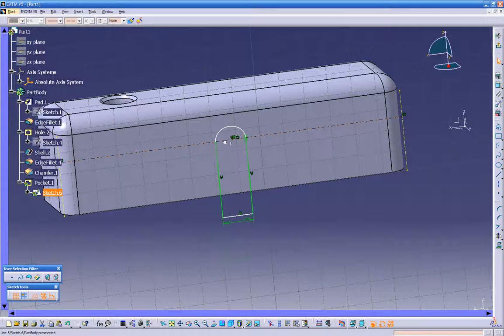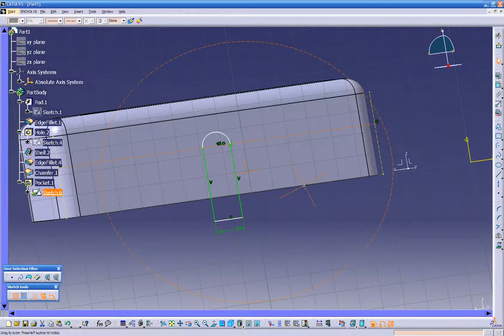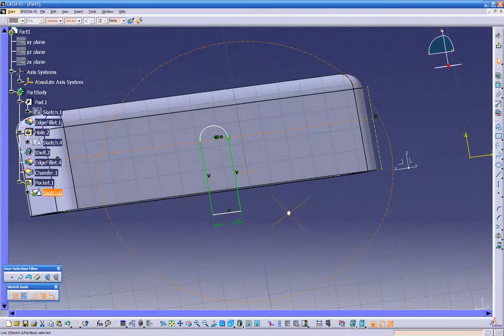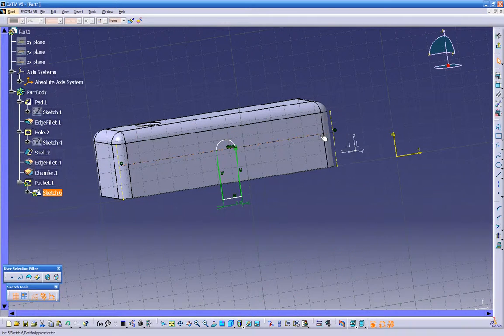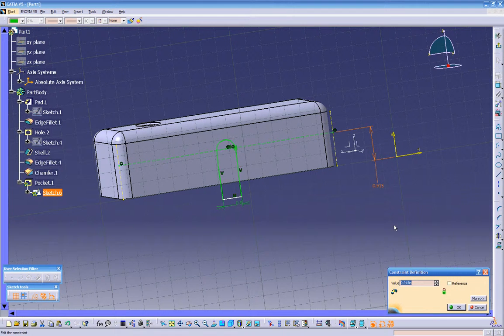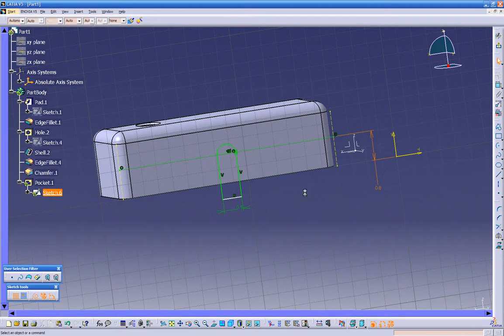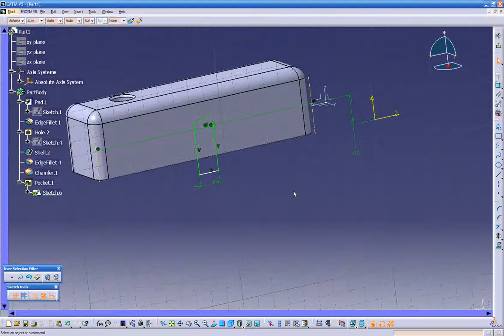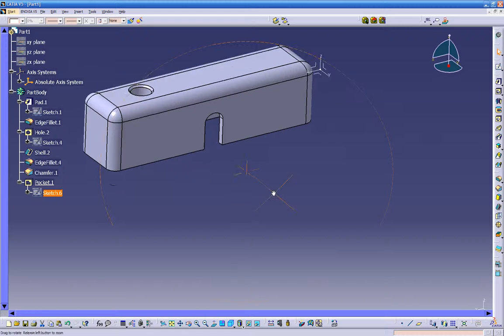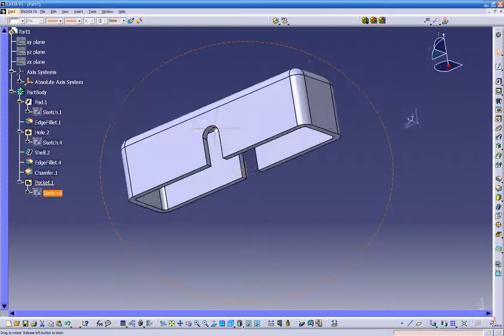So we got our dimension. And if you want to give it another dimension from the center to the bottom, we can click on this over here, constraint, with this horizontal line, and we can make it 800. So we fully dimension it. Now if we get out of the sketch, automatically it's going to update our part.